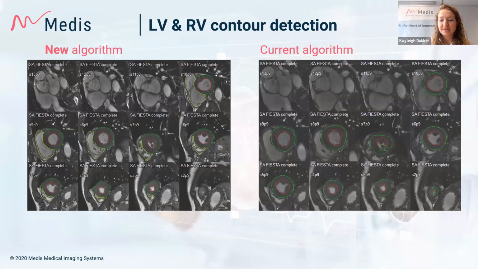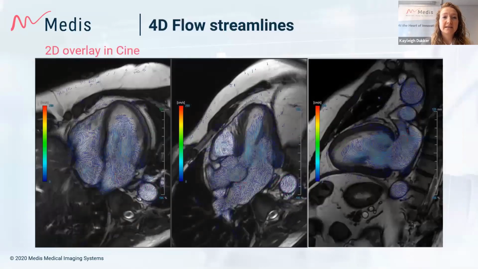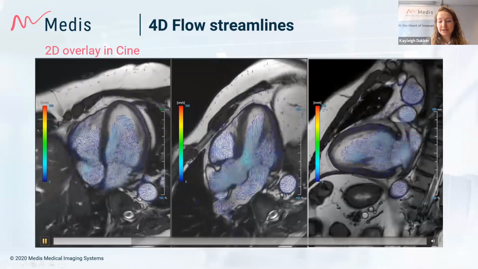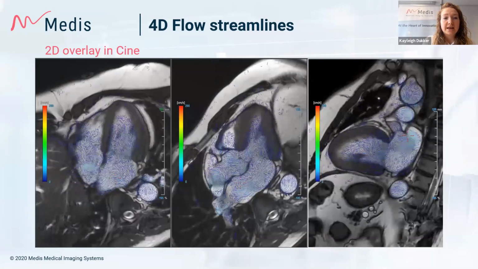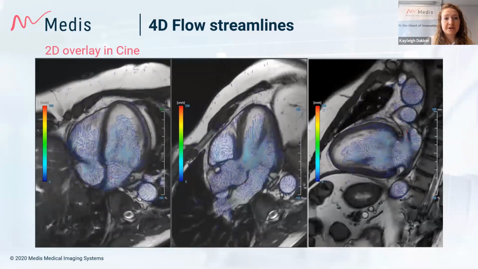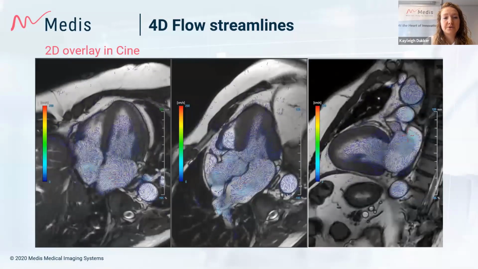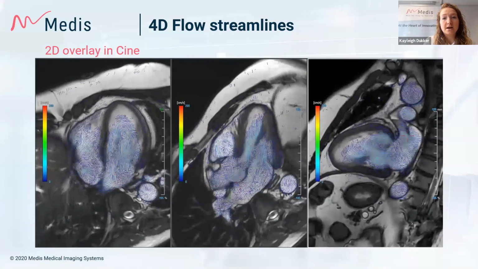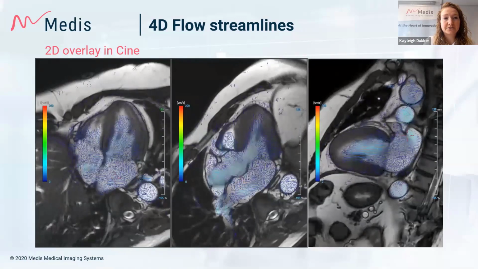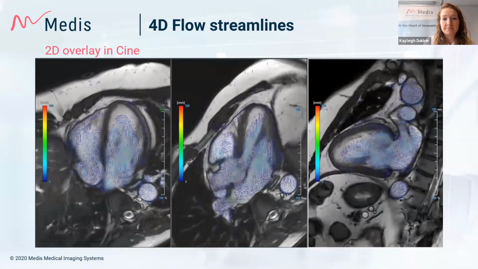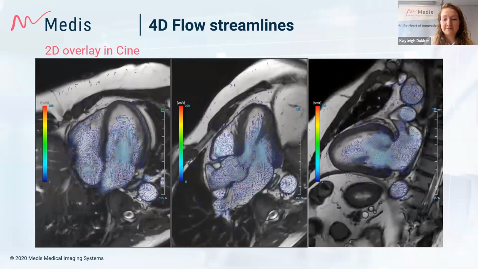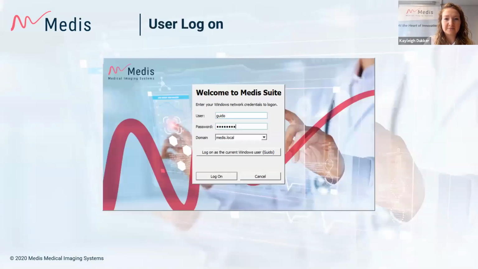And then the next topic is the 4D Flow streamlines. The 4D Flow application was released last October. And to get a better visualization, we added the streamlines in there. So you can see the streamlines in your 4D Flow application, but you can see it also on top of your scene images, as you can see in here. So a 2D overlay. I will show you a few cases in the demonstration. One very interesting one with a tetralogy. So please remind me on that.